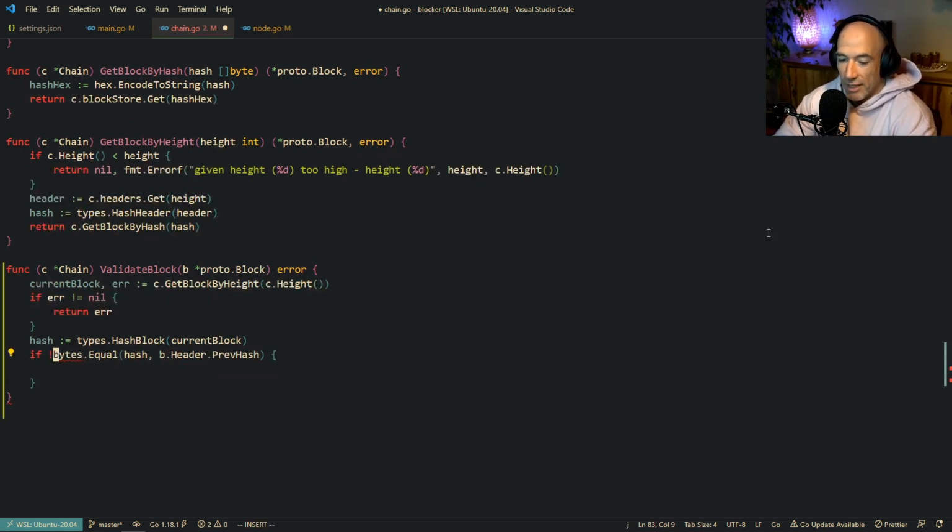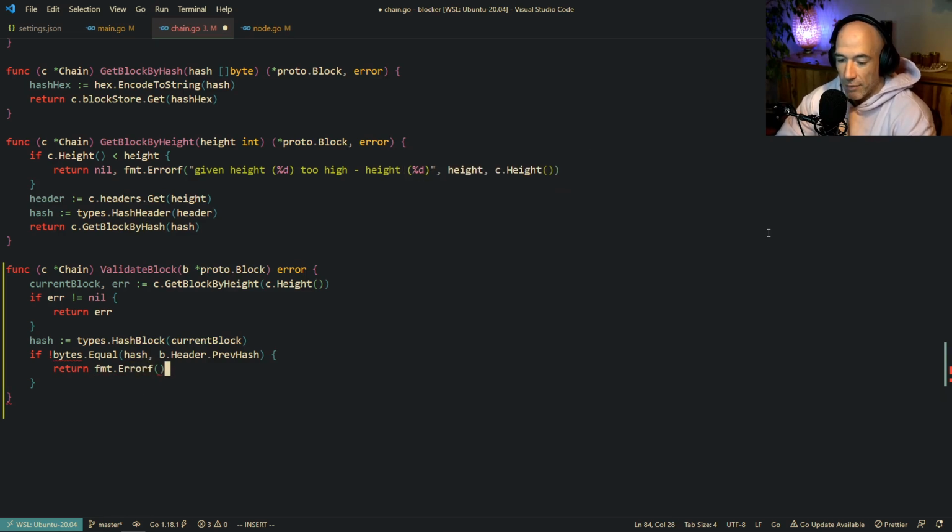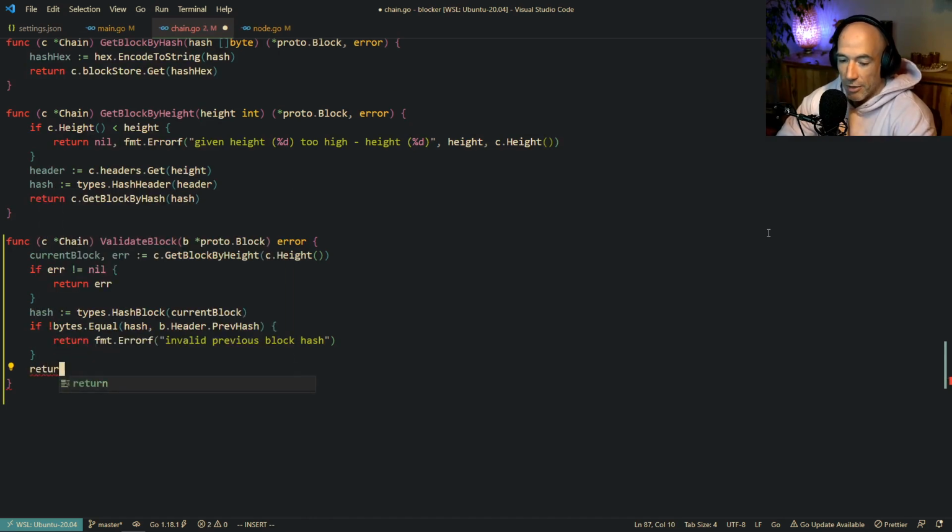And if that's not equal, we are going to return fmt.Errorf, invalid previous block hash. Actually, we could do it like this. Boom. And in this case, we're going to return nil. Of course, we're going to do more validations, but hey, that's it.